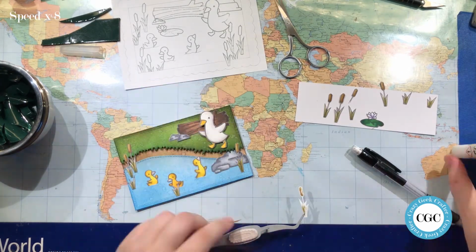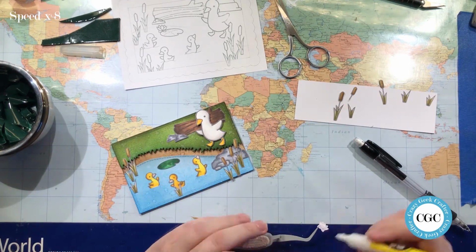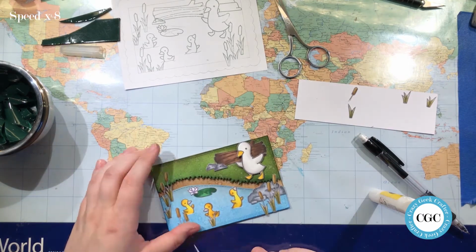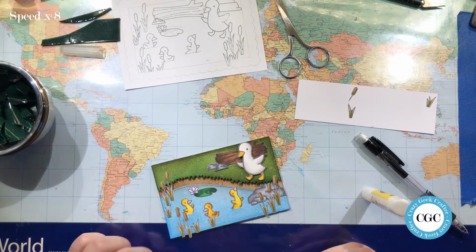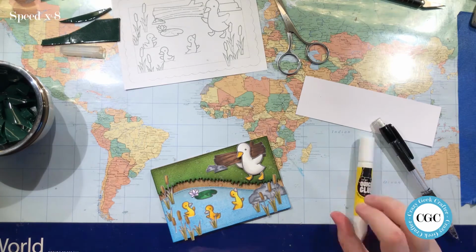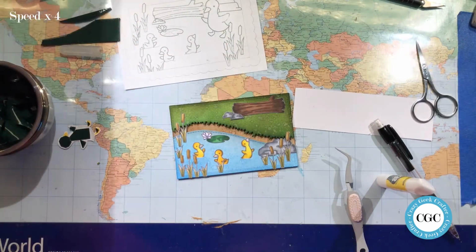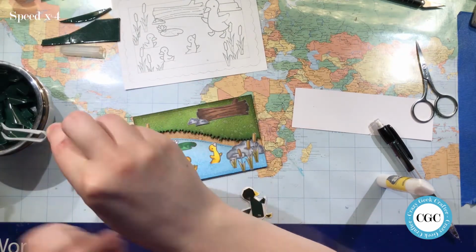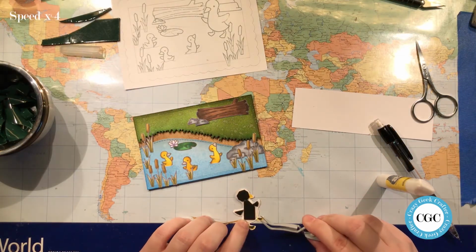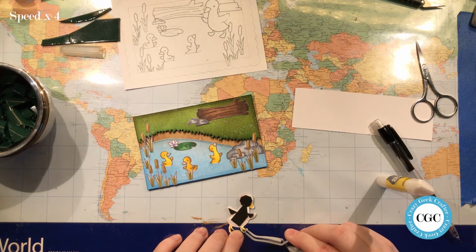I will say that I really did like the River Rock ink, but I was missing a pen to hide the core of the paper like I do on the black one. I may have to look into getting one if it's possible. I haven't looked into it yet. But the muted lines of the images actually make this, in my opinion, a more peaceful card to look at. It's not shouting at whoever looks at it in the same way a black bold line, like the black one, can.